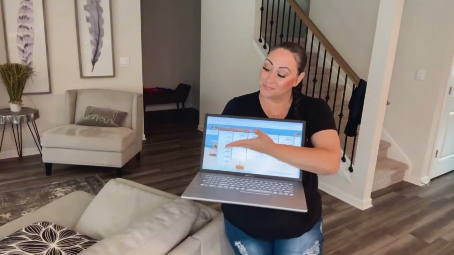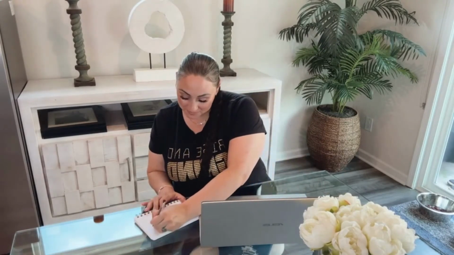I'm going to walk you through my Trello board process for planning my content. This strategy has helped me stay consistent, less overwhelmed, and more in control of my content creation. So if you're ready to say goodbye to stress and hello to a more organized way of creating your content, then let's go ahead and dive right into my Trello board content marketing strategy.